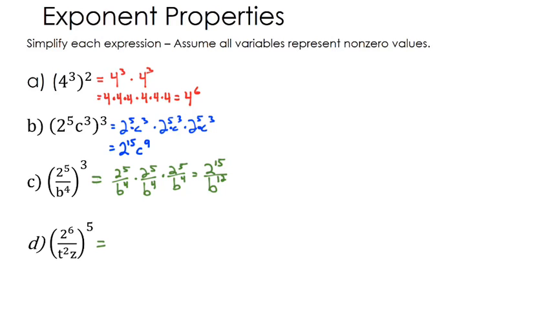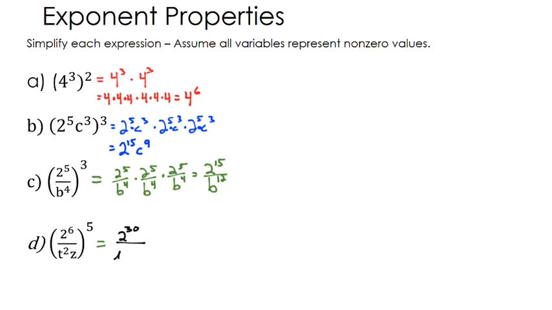In this last example, let's just apply the power rule and not really do any of this expanded notation. Let's jump straight from here to our answer just to practice doing that. So for my numerator, whenever I raise a power to a power, I'm going to multiply. So we've got 6 times 5, which would be 30. That means there's 30 2's being multiplied. That's going to be some huge value.